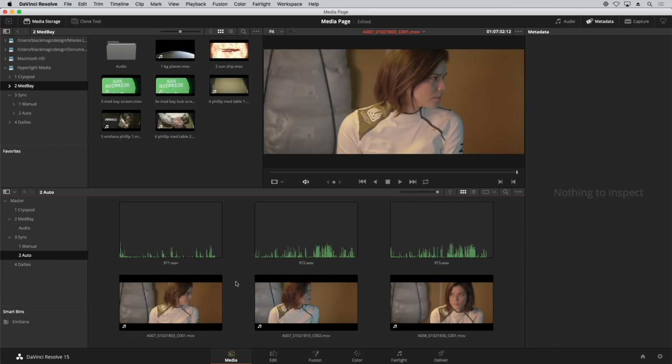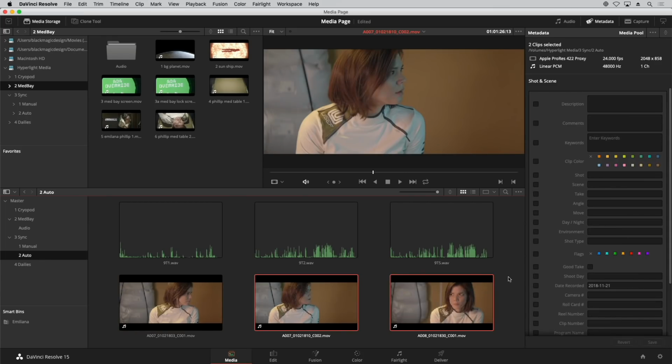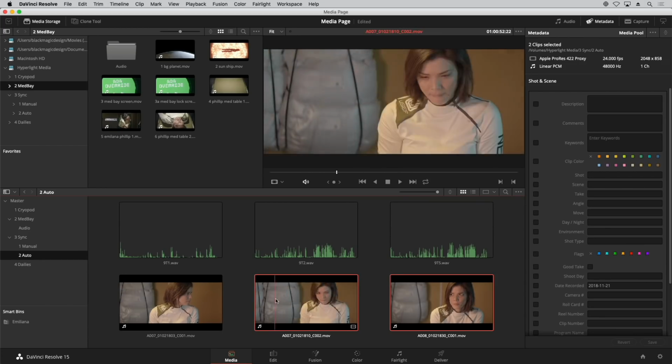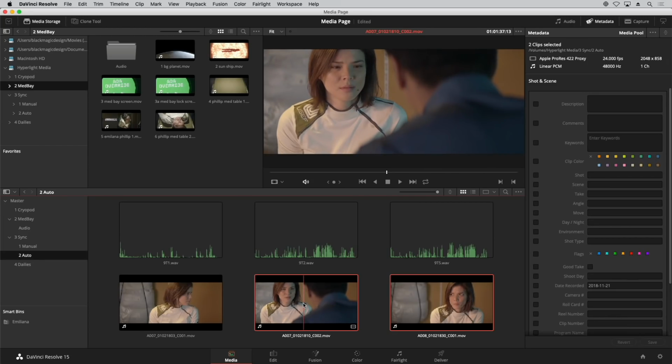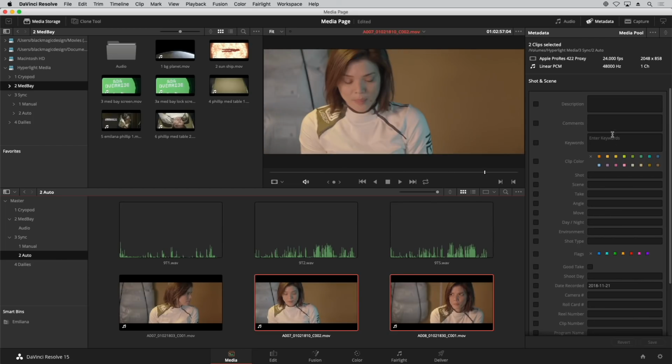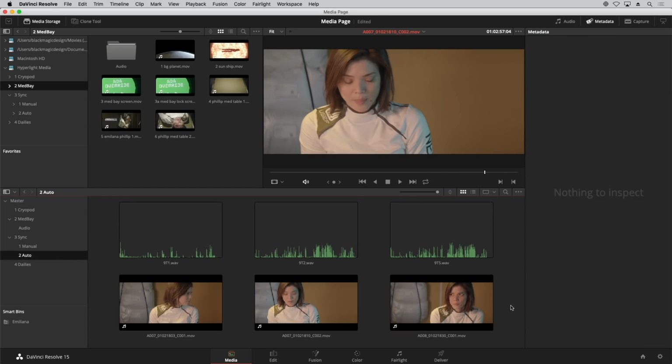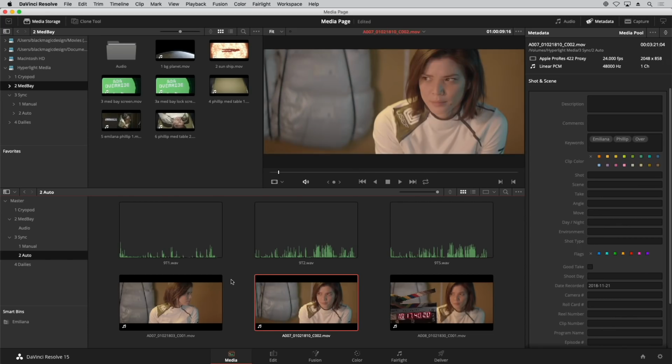You can also tag multiple clips with metadata. So let's look through. This contains 2 characters, and it's an OTS, an over the shoulder. So we'll enter in first Emiliana. Second character's name is Philip, and I'll type in over, and we'll use over for OTS. At the bottom, we'll save it, and now we've tagged both of these clips with that metadata. So now that we've done the work prepping our clips, let's go create a smart bin.